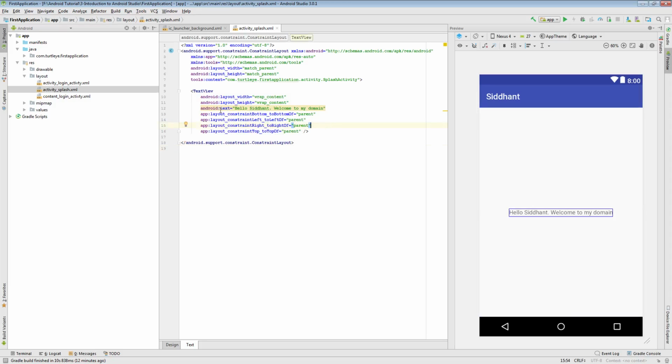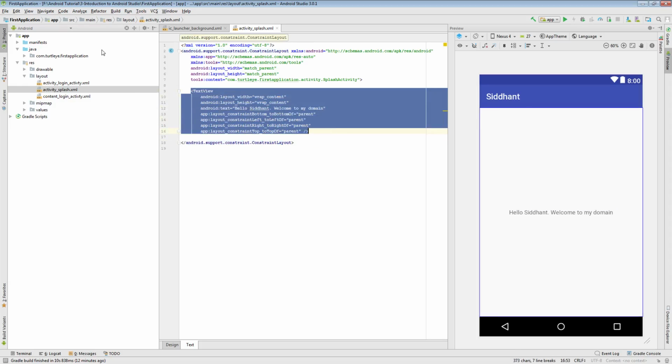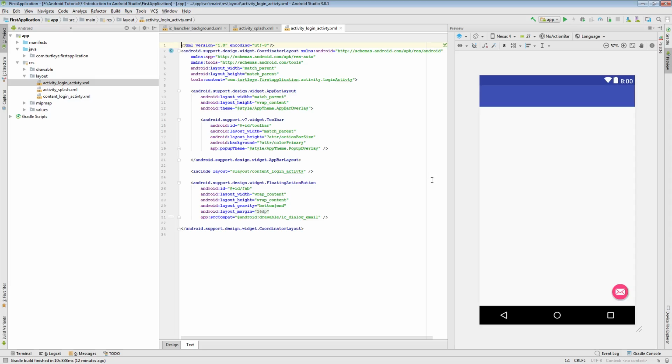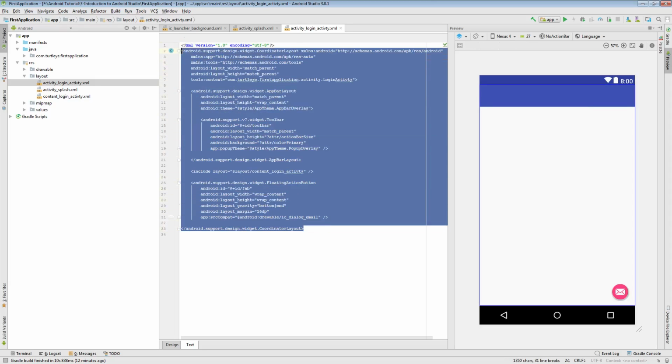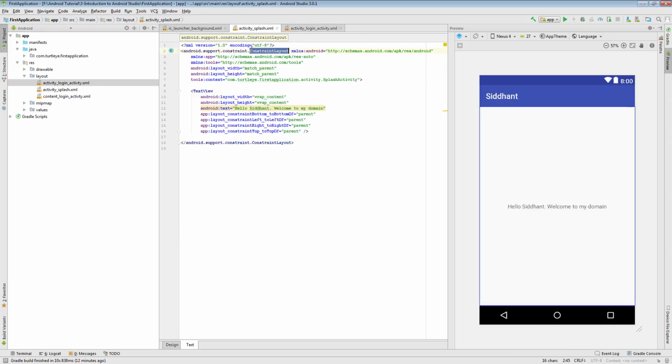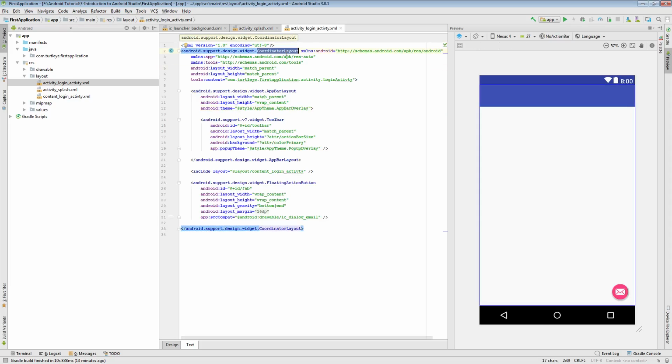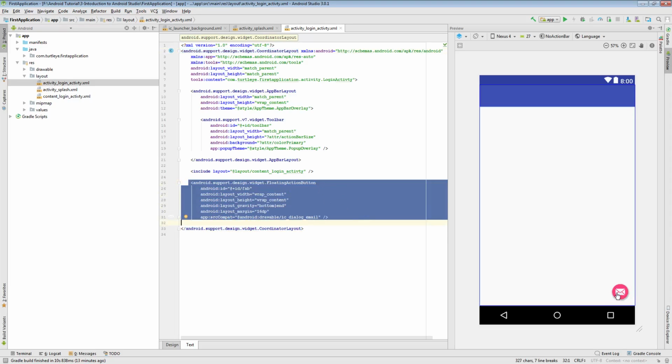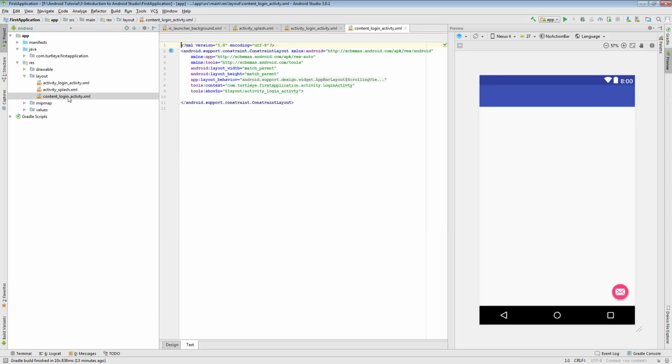And next is a few pieces of information regarding this. If you get to the login activity, you see there is a little bit more code present here. The layout is different. In Splash, it was a constraint layout at the beginning. Here it is a coordinator layout. There are a few extra elements like a floating button. This is the floating button right here. So it just floats at the bottom of the screen, and you can use it to do some user defined actions. Also, it made a sub file, content_login activity. This got automatically developed, and now this is inside a constraint layout.